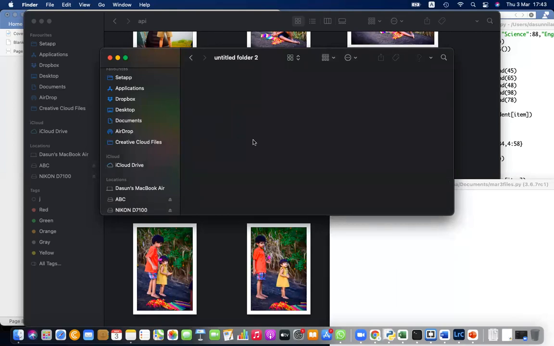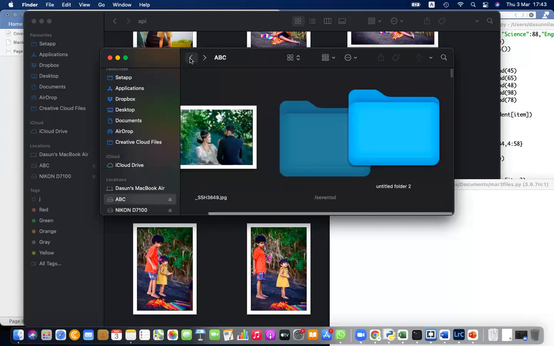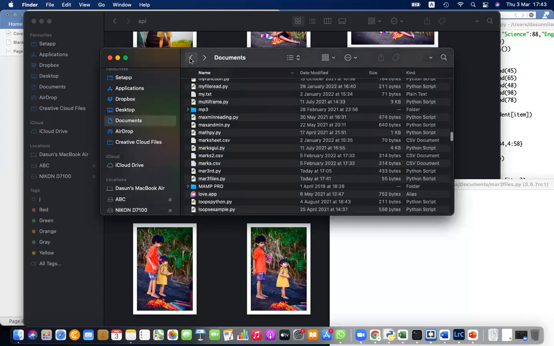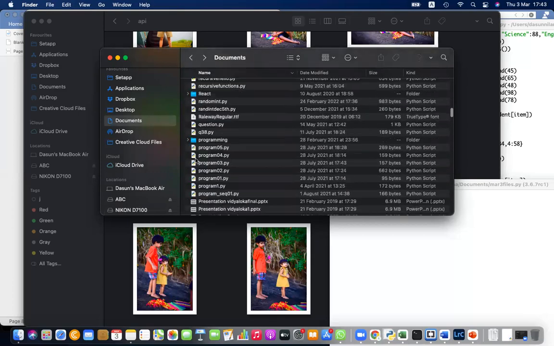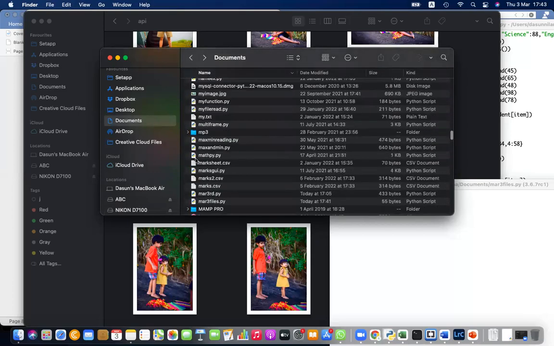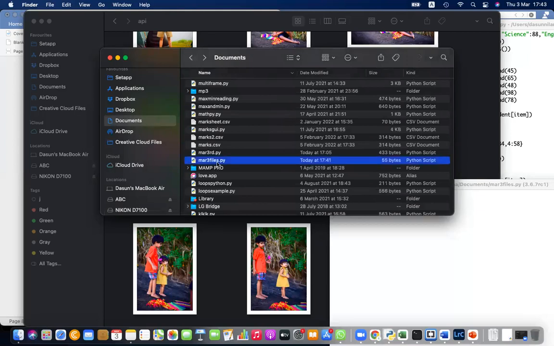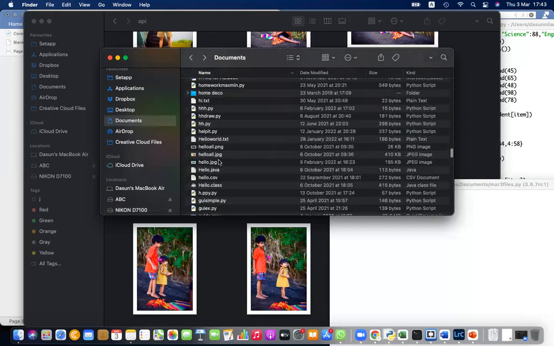I think the files were not selected, that's the reason. This is one file and hello.jpg is another file.